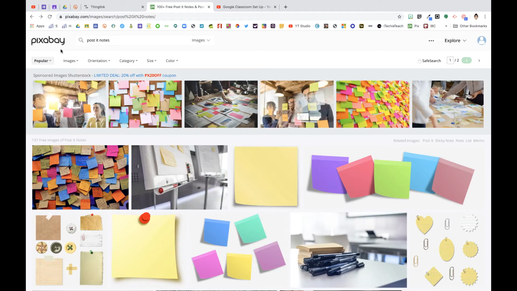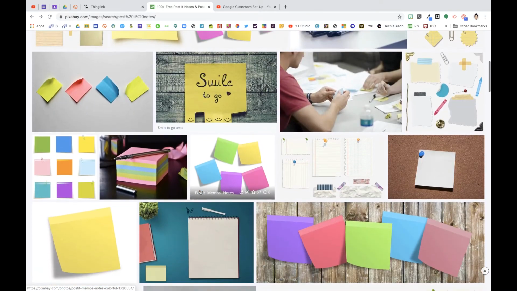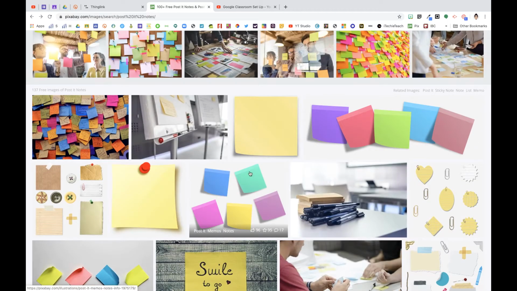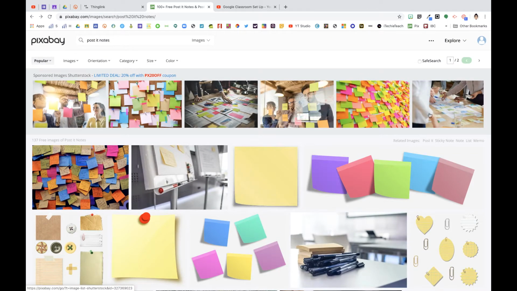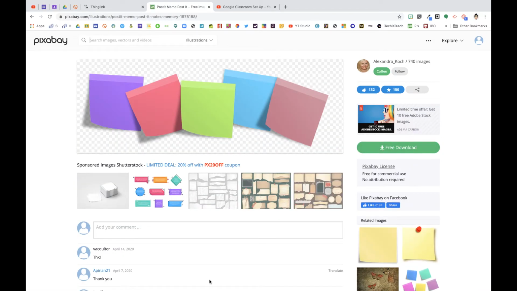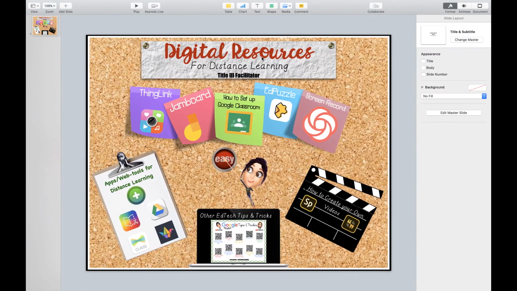There's so many other ones out there, but when you use this one, it gives you free images. So nothing that is copyrighted already that you have to ask permission to use. You just type in what you're looking for and pick what you want. And it's super simple. You don't need an account to download this stuff, but I do recommend making one because it makes it go so much faster. You would just click on the item that you want and click free download, and it'll automatically download to your computer wherever you have it saved, or to your actual downloads on your laptop, whatever device you're using. That's all I did.